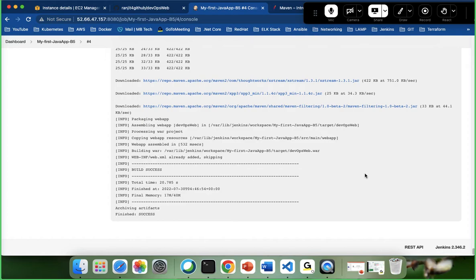So here the issue happened: we started building our projects in the Java 11 environment where it's supposed to run on Java 8, right? This problem can be mitigated by using containerization.